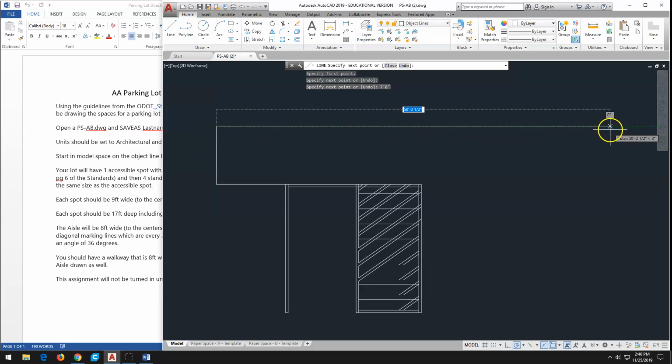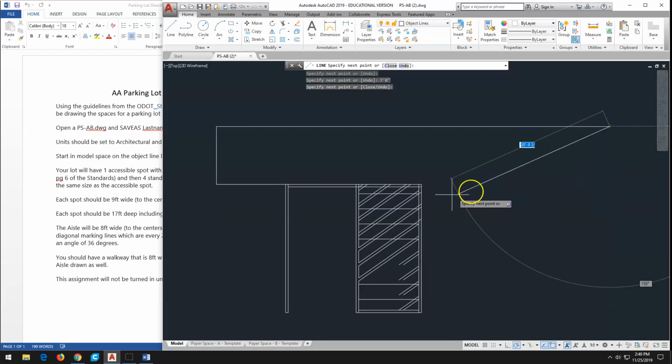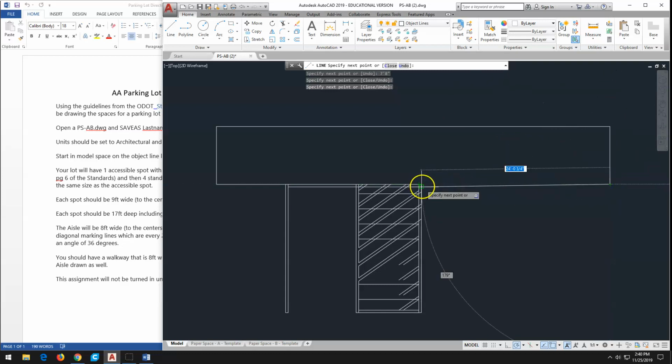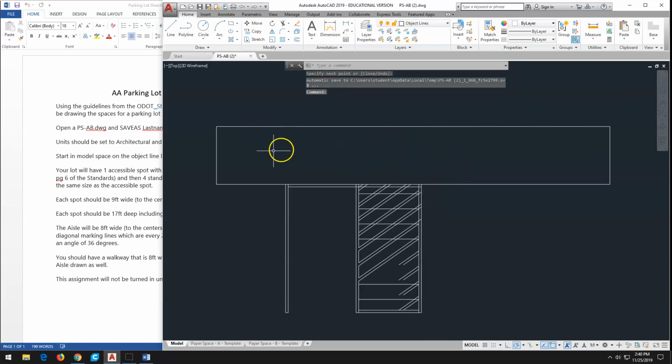And you'll go out beyond the edge of where your 4 additional parking spaces are. And this is so that we can do the cement hatch in here.